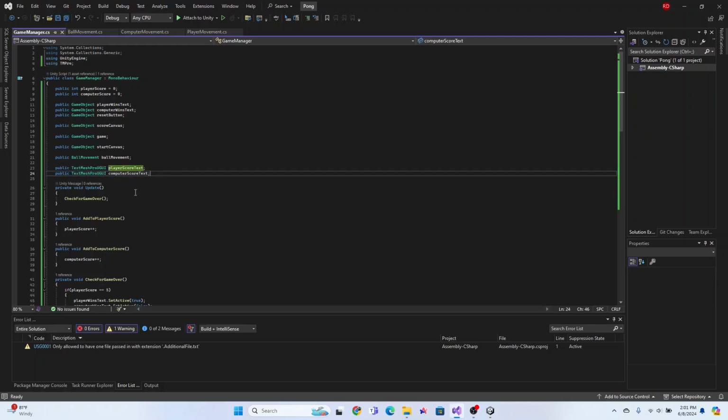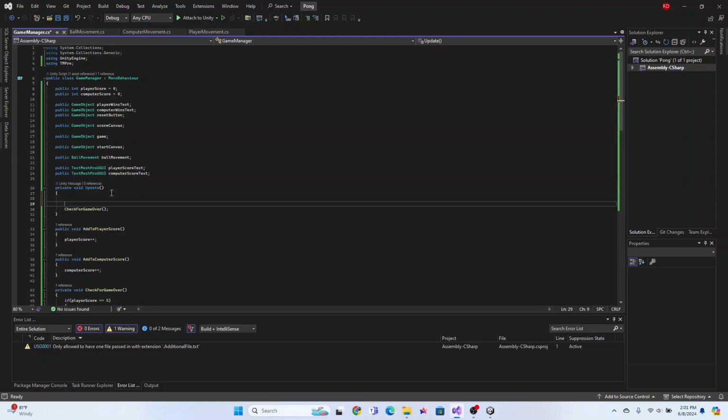Now, once we have these two things, inside of Update, before check for game over, just why not, we're going to set the player score text dot text. So we're going to want to access the text value of these, and we're going to set it to player score.